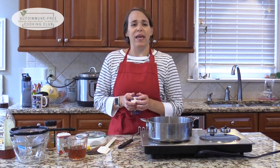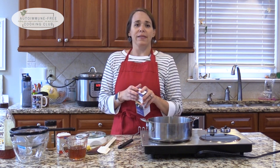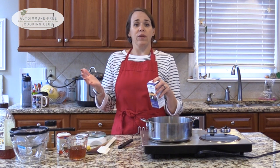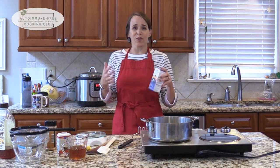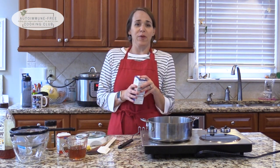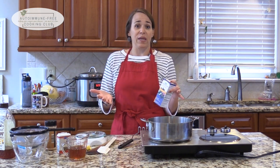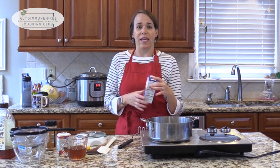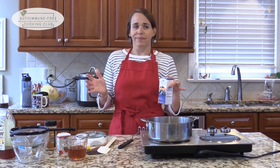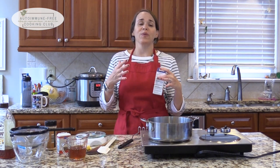I think elderberry syrup really came on the scene hot and heavy last season. It was kind of starting the season before as a natural antidote and preventative measure for the common cold and the flu. So in my circle of friends, for the most part, we all follow the same kind of lifestyle where we're trying to stay healthy with just the things that we can control: what we eat, how we live our lives, the toxins we're exposed to. Do we vaccinate? Do we not vaccinate? Do we get the flu shot, not the flu shot? We're not going to get into all of that, but we try to put as few foreign chemicals in our body as possible.